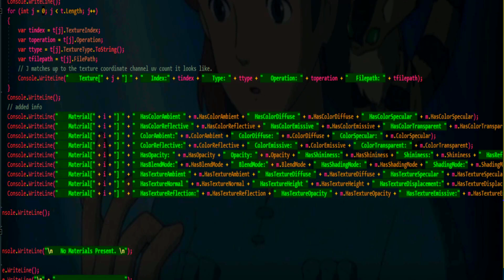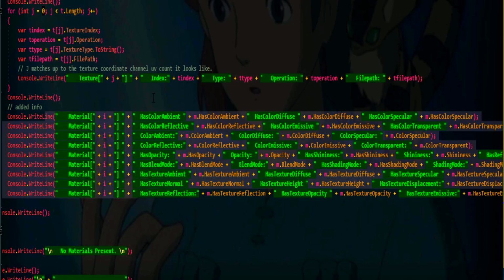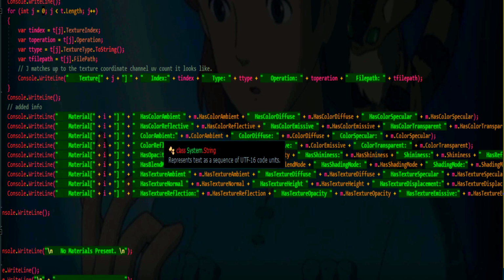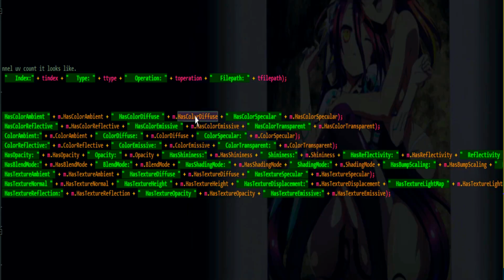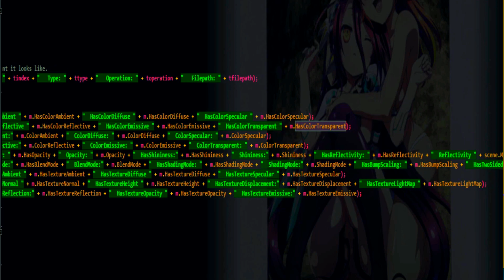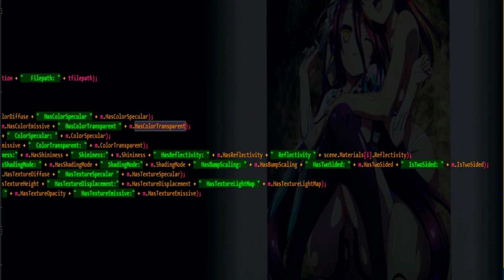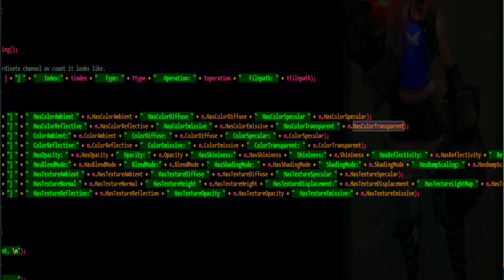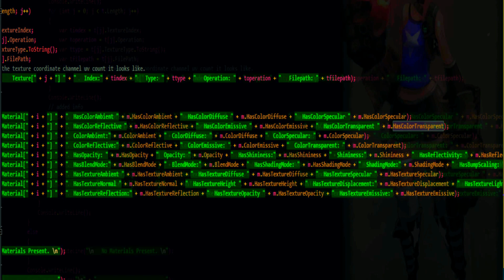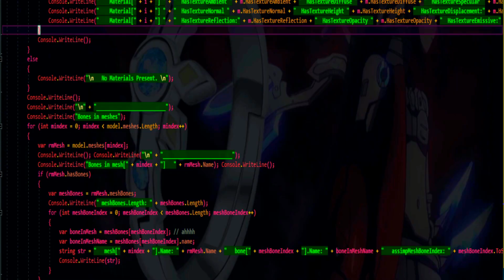And for each material property, we can output information about ambient and diffuse and so on. We'll just scroll over to the right here. So we have these booleans that say whether or not there's, for example, diffuse color or has color transparent, and so on and so forth. So just status of the material, reflectivity, two-sided or not. Some of this information could be useful depending on what you're trying to do. But again, this is just for diagnostics, so it's a good way to inspect all the information that's come in from the file. Now, if there was no materials present, it would say that here.